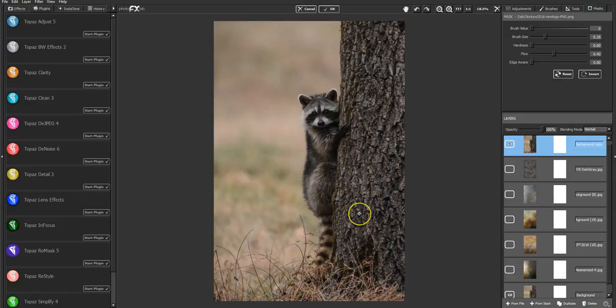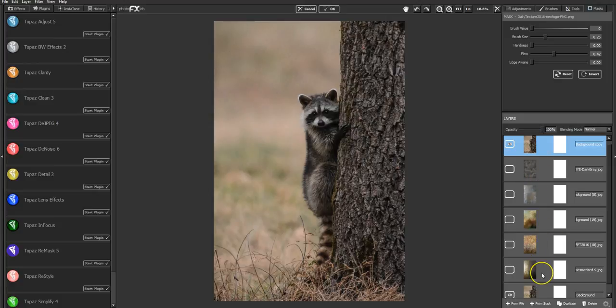Alright, I have already adjusted the image. I've cropped him the way I wanted him. I've run Topaz Clarity on him, and I've also run Topaz Impression to tone down some of the noise because it was in very low light since it was raining yesterday and really cloudy out. So I needed to tone down that noise level.